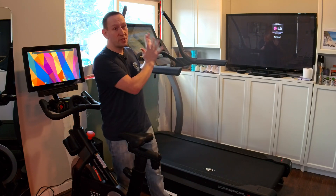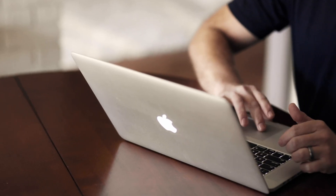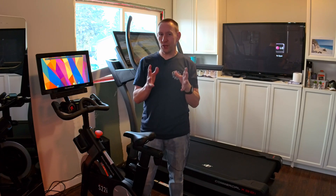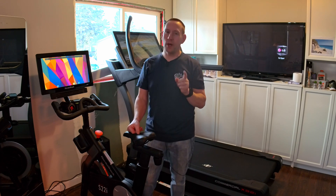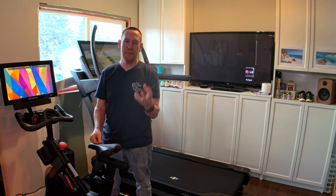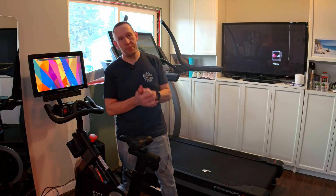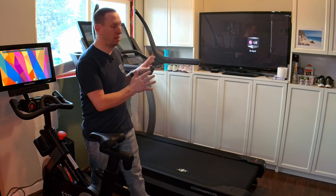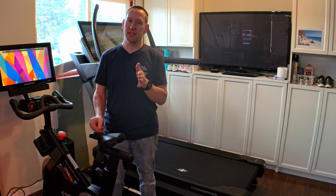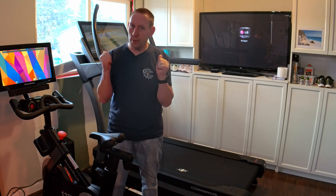Technology enthusiasts — I'm a tech guy, I love tech. As soon as we got this, the first thing I did was set it up, turned it on, and within minutes I was checking if I could get into privileged mode and installing all the apps I wanted. If you're a tech guy who likes tinkering with tech between your favorite run set, this is probably the piece of equipment for you. And serious runners — those who want the most versatile options with equipment that handles the heaviest demands, someone who's going to push it to the limit.